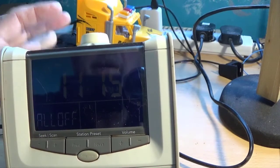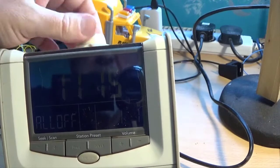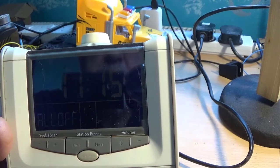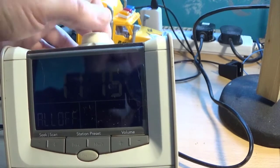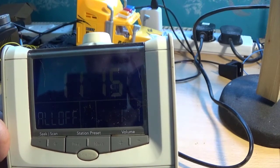Now I think the only problem is some of these switches aren't working as well as they might. And that's what it's doing. Whatever. Shall we take it apart and have a look inside, out of curiosity? We'll try and put some switch cleaner on all the switches, put it back together and see if it'll behave then, and we can set it and it'll stay on the time. Because what it was doing is you'd look at it half the time and it'd be four dashes like that, or it'd say 7:30 for some reason, and it's annoying and not very helpful. So we're just here to see if we can resurrect it, and if we can't resurrect it, I've had it for years and years, so I think it'll be bye bye.